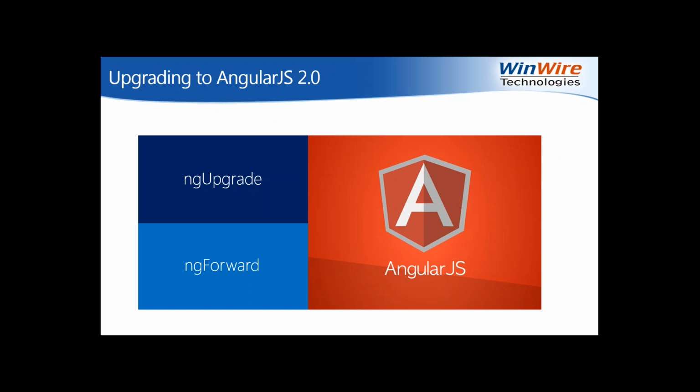So by doing that, you can take advantage of Angular 2's improved speed and API. And the way forward is like you replace component by component, one bit at a time, over the course of your releases. So slowly and gradually, you convert your Angular 1 application to Angular 2 in this approach. Whereas ng forward is actually not a real upgrade for the framework. Instead, we can use it to create Angular 1 apps that look like Angular 2, in the syntax of Angular 2, so that the team can become proficient in Angular 2 syntax over a period of time, and then they can finally make a move.